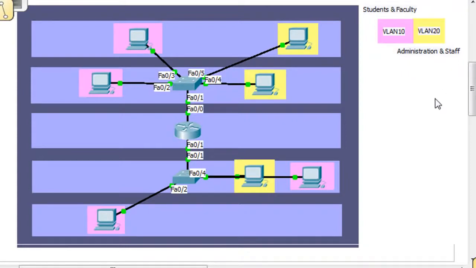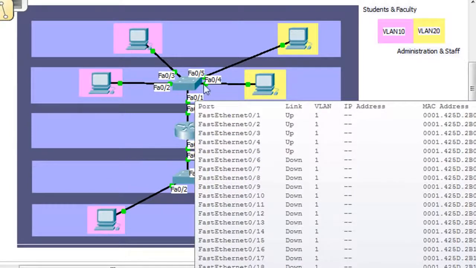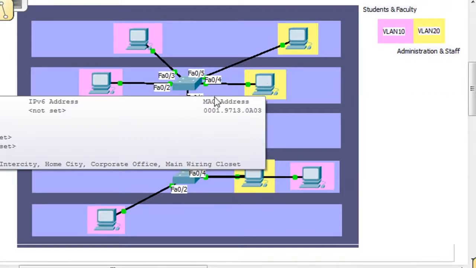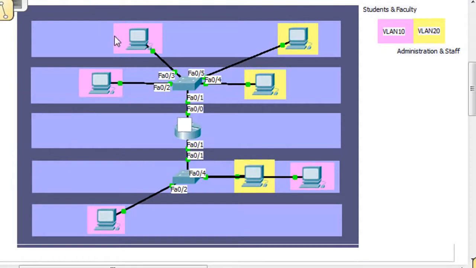But now, since we can VLAN the switches, we can have either network, either the pink VLAN 10 for the students and faculty, or VLAN 20, the 20 network, and both can attach to the same switch, right? So now, if we want to put, let's say, a faculty office on the 5th floor, but we need to have a faculty office on the 1st floor because this faculty member is afraid of heights, then they can do it and attach to this switch because it's VLANed off. So this is a scenario where VLANs help out.